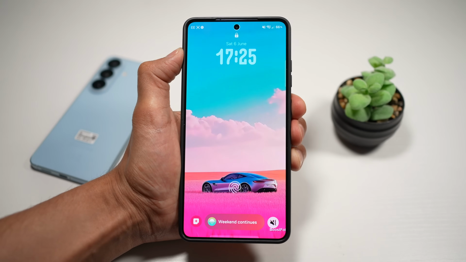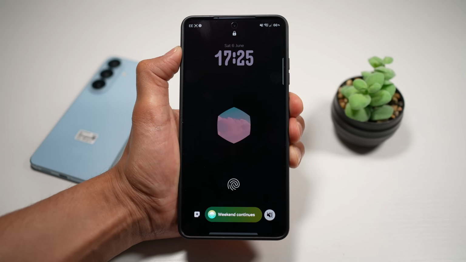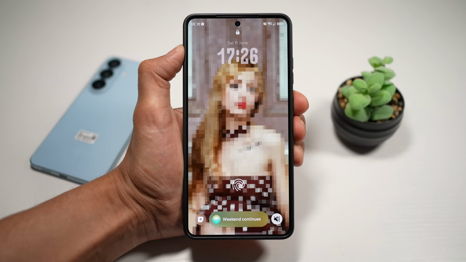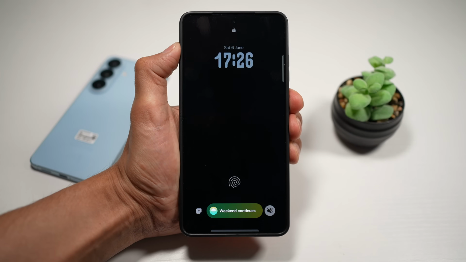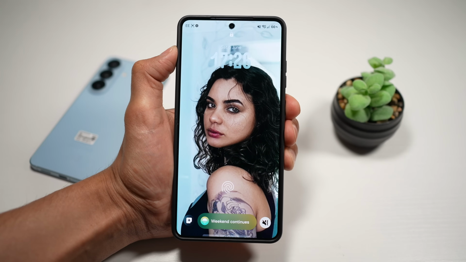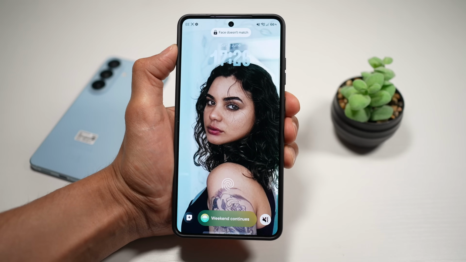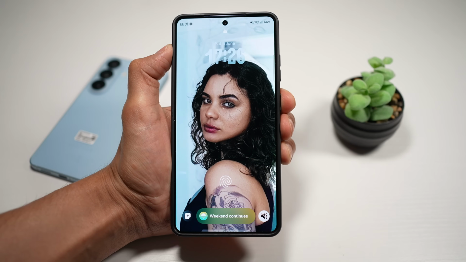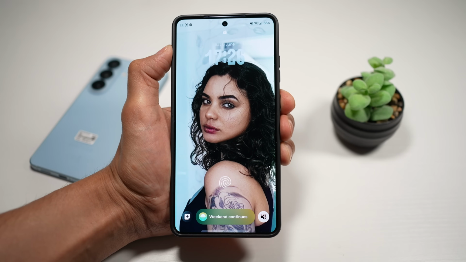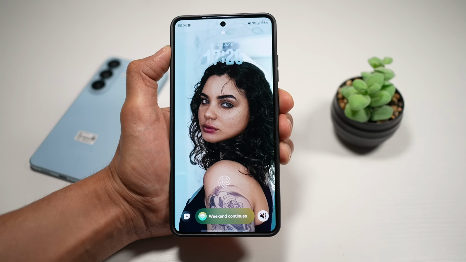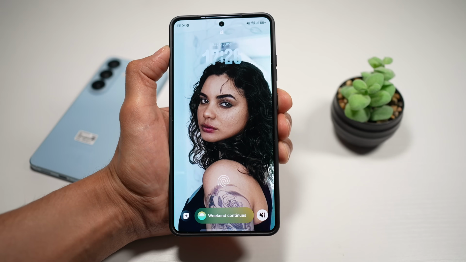This is another one with the hexagon. This is another one with a mosaic. This is another one with a slide. So every time you turn your screen on, instead of a simple static lock screen, you can now have motion effects, depth effects, or animated wallpapers that bring your phone to life. So it's a small detail, but one you see hundreds of times a day.